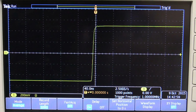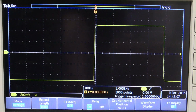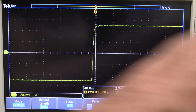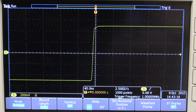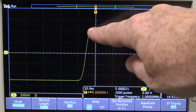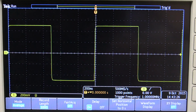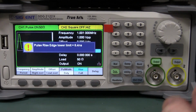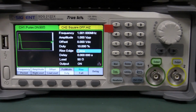You can see the averaging doing its business there, and the Siglent 5000. There we go. That one, you could argue, is a little bit cleaner, but you can tell the higher sample rate of the Siglent X series on there. No problems whatsoever. So that's a winner. Let's go to the Rigol. Exactly the same signal, and there we go. It's very similar. Got a little bit of something happening there, but it doesn't matter. They're all fine. And by the way, the fastest rise time you can get on this is 8.4 nanoseconds, whereas the fastest rise time on the Rigol is 5 nanoseconds. So just a little bit faster edge rate.